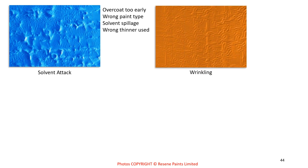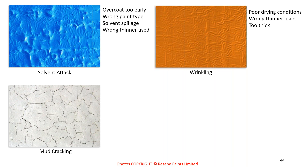Wrinkling occurs when the top of the paint has dried while the underneath is still drying, and cooler overnight conditions create tension that pulls the surface into wrinkles. This is common when painting late in the afternoon as temperatures drop toward winter. Mud cracking is seen in sealing planks and inorganic zinc silicates applied too thick — the coating pulls apart and cracks due to lower strength from high pigment concentration.